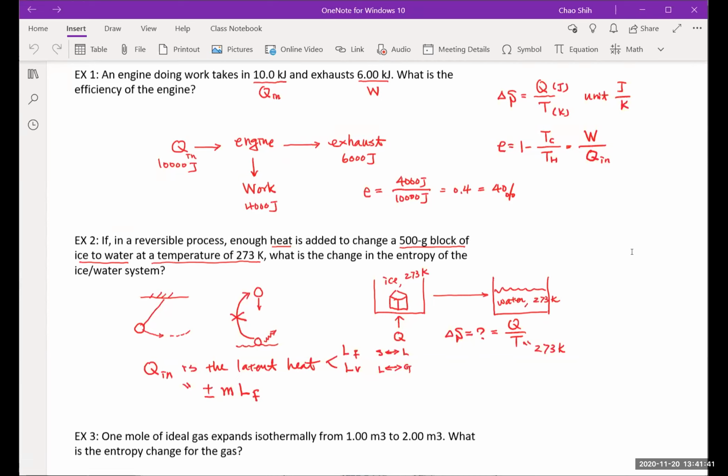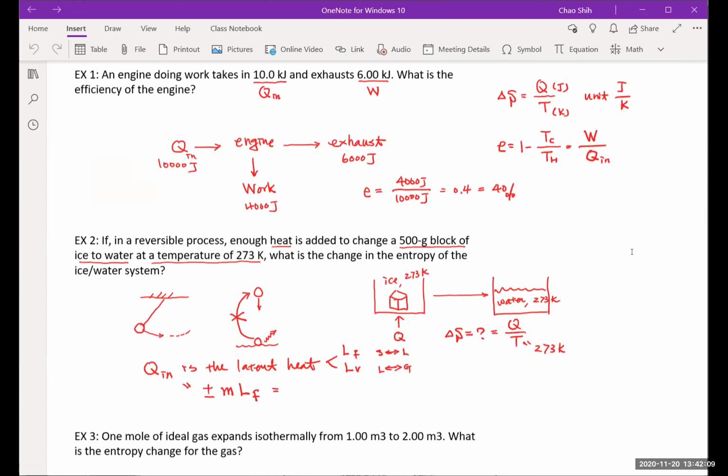Okay, so when you do this calculation, you have to go back to look at chapter 14. There's a table to tell you different materials have different fusion latent heat. Let me look at my table. I am not going to, you can find the table by yourself. See, I have the table here. I will just get the value.